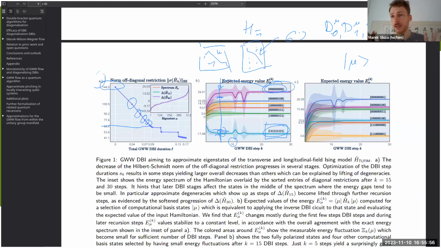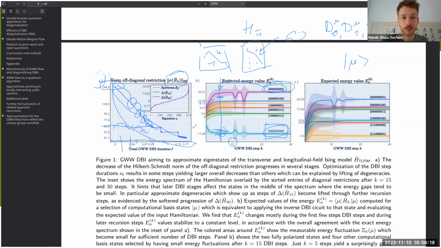And that would be a local eigenstate by eigenstate procedure where the DBI looks at the norm of the off diagonal of the Hamiltonian at every step of the iteration. You optimize how long you go. So sometimes you go long, this is long, and then it becomes short. Yeah, that gives you some sequence of how to schedule this.